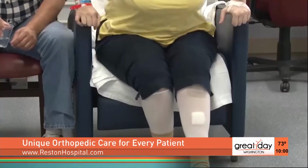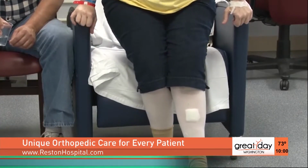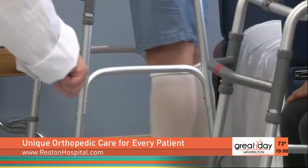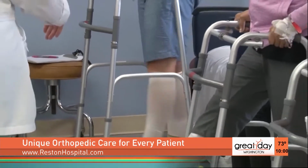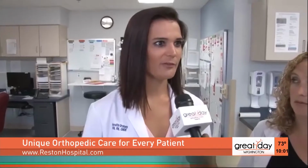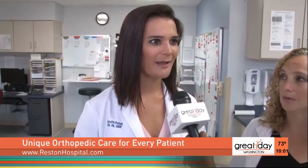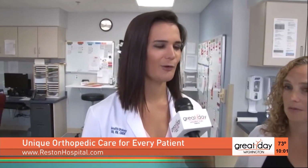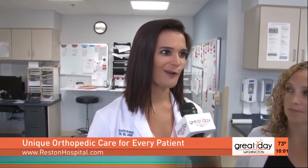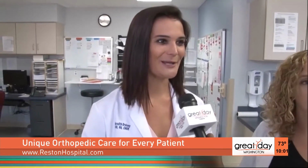It used to be where patients were in the hospital for 2 weeks at a time and they had all sorts of devices and machines, and it was just a big involved process. Now we've come so far and made so many advances that our patients are going home after just 1 or 2 days of having a total hip or a total knee replaced. A lot of it is just improvements in surgery as far as being able to do imaging beforehand and get exact measurements of patients' anatomy so that they're able to get implants that are customized to their unique body and their bone size, and then just advancements in physical therapy and what we're able to do with patients right off the bat. So it's an exciting time to have a knee or a hip replaced here.